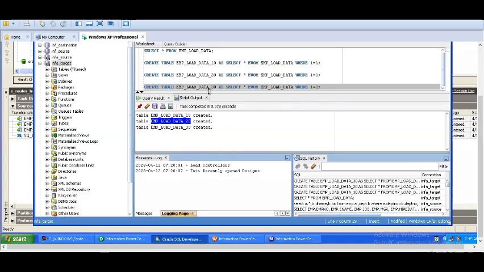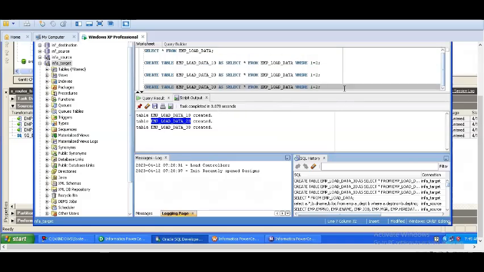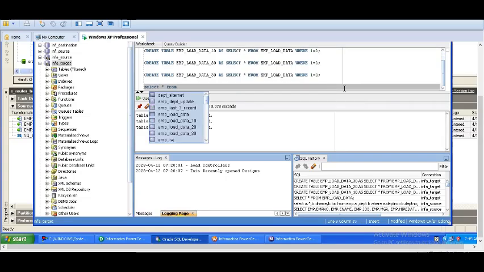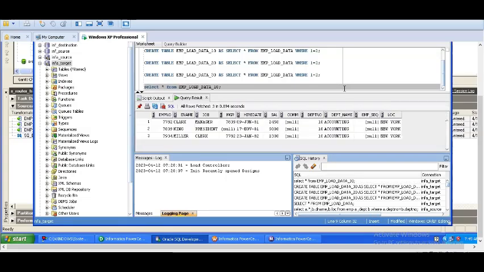Okay, so let me cross check in the database so that we can be 100% sure that the data is inserted correctly or not. Let me cross validate. Okay, this is department 10 only, right? No other department is inserted in the department 10 table.